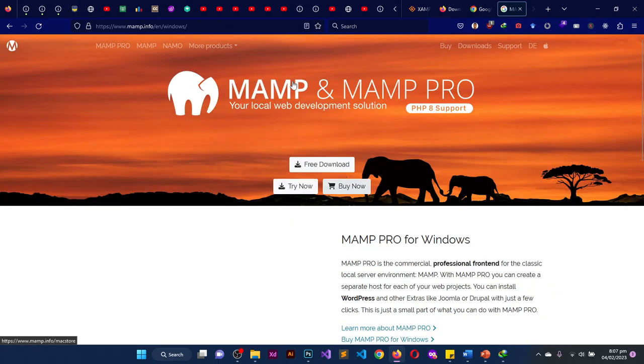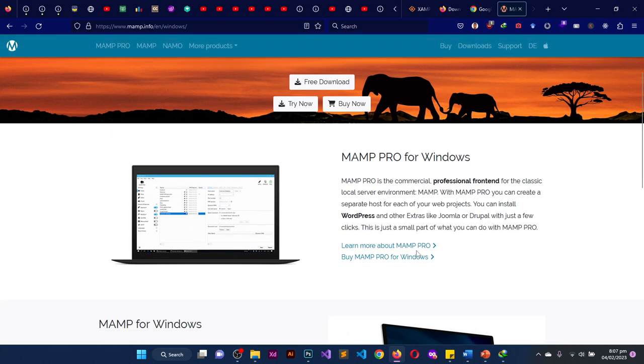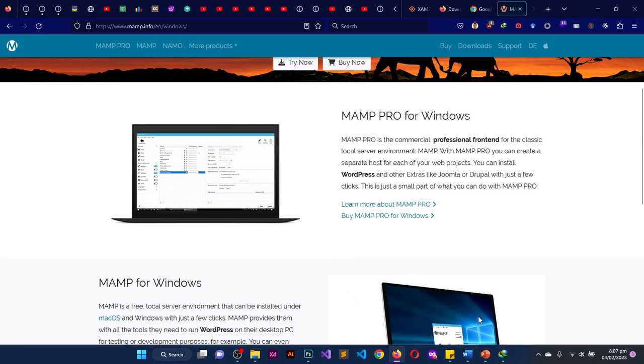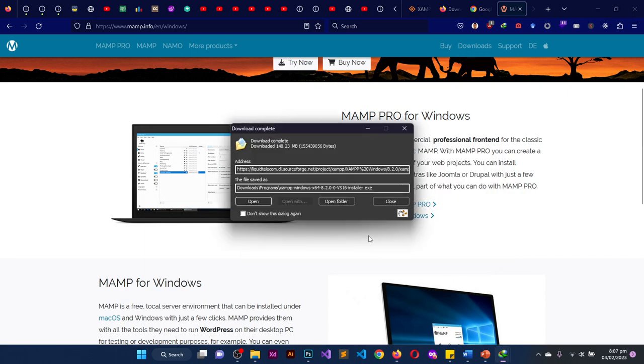It has detected my operating system to be Windows, so it is suggesting Windows for me. It is a cross-platform software, so you can use it on Macintosh as well as Windows operating system. So you can download this one as well.